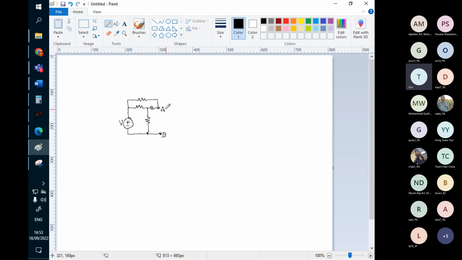Okay, so eventually, just like other cases, you're going to connect this one to the external load. You're going to apply the external load to this circuit. So this is the original circuit here, under the dotted red line. This is the original circuit. And this one is the external load, we call RL.